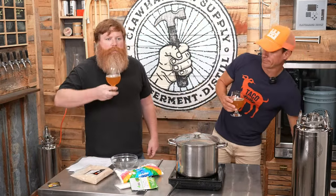You taste some marshmallow in there. Still, I don't know, man. We did two batches. One was really toasty, one wasn't as toasty. It was more charred. Well, that bitterness will fade away. One was charred, one was toasty. Right. But I'm just saying, you don't really get the char flavor right now, so I doubt it's going to be any more charred flavored once it's done. We could always up the chocolate malt.